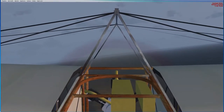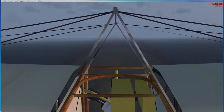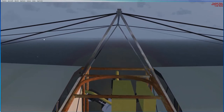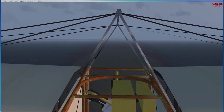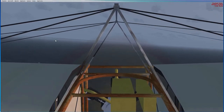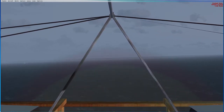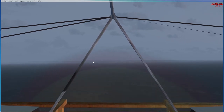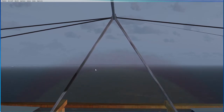I don't really care about the sun anymore. Alright, I gotta keep level. So this might be Dover, maybe? Maybe here. This is what we're gonna aim for. And we'll move up in our cockpit a little bit so we can see a little better. So we're gonna try to find a suitable landing spot beyond this, once we get there.